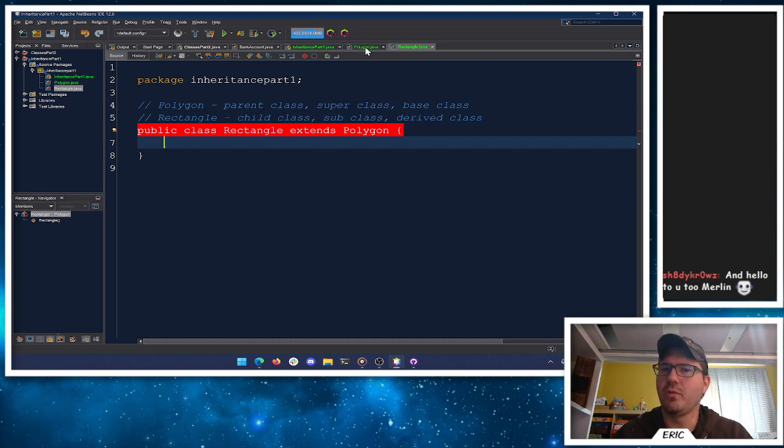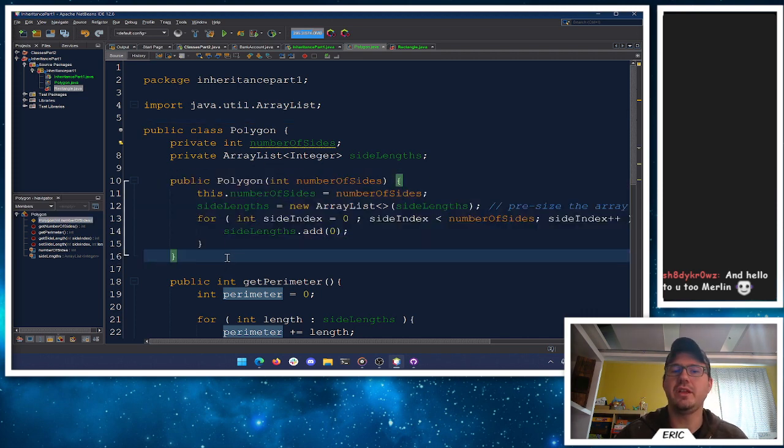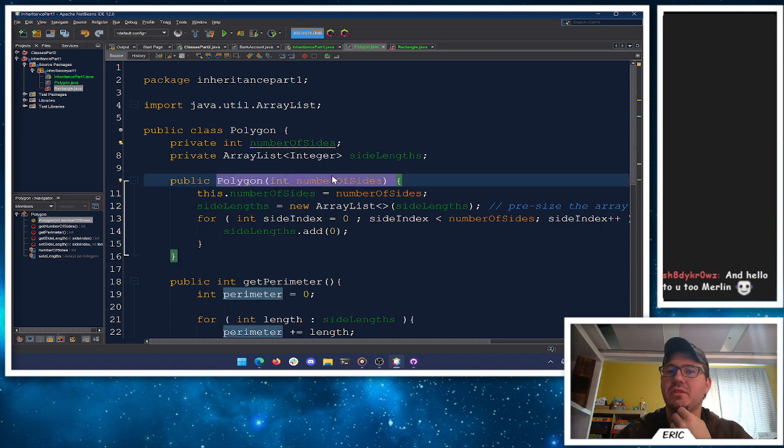It seems really weird, but what happened here, I think we actually probably skipped over this when we talked about classes. When you write a class in Java, Java will actually give you a constructor method, right? It writes one for you automatically. As soon as you write one, you lose that default constructor. So the only constructor that's available needs a number of sides.